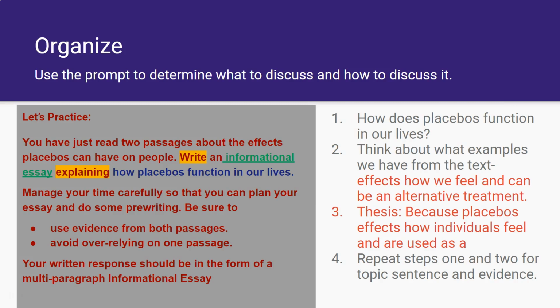So how do placebos function in our lives? I want you to think about examples from what you've learned from the text, and then your thesis would basically be because placebos affect how individuals feel and are used as a blank. So you're going to repeat steps 1 and 2 for your topic sentence and your evidence. So how do placebos function in your life? Think about the examples, okay? All right.